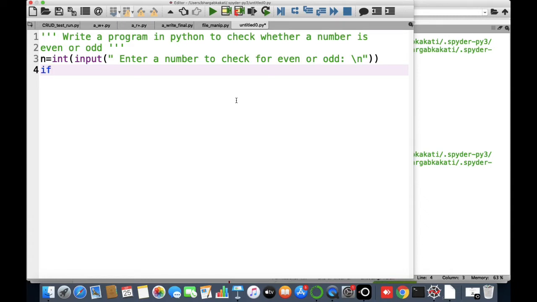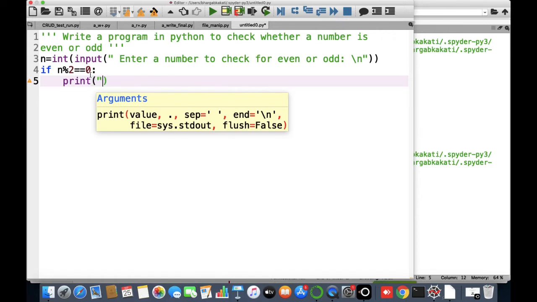So how will we check? We'll check in this manner. If n, meaning the number, modulo divide 2 equals to 0. Here I am checking the remainder. This modulo divide finds out the remainder. Now if the remainder is 0, what can we declare? We can declare that the number entered is even.